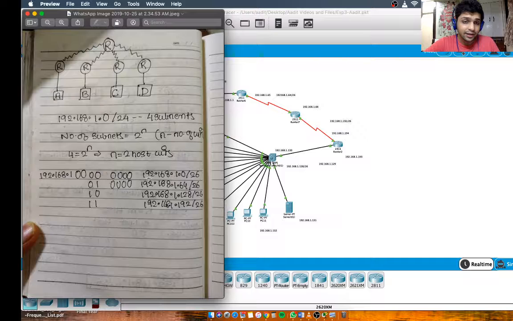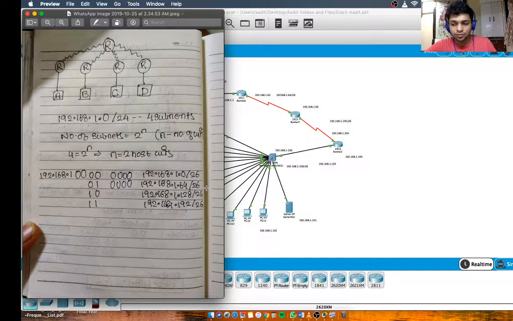So what I get is 192.168.1.0/26, then 192.168.1.64/26. Here 26 signifies that we have increased our network bits from 24 to 26.